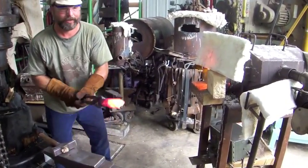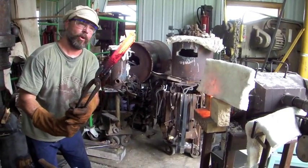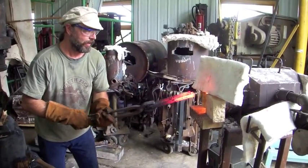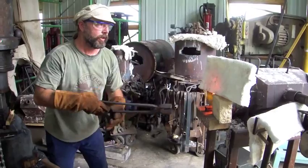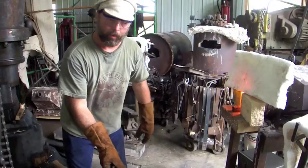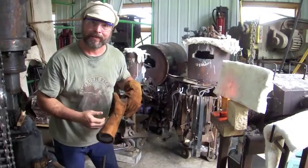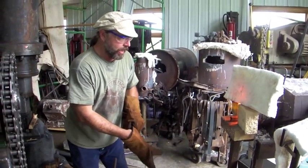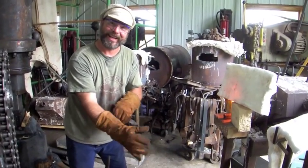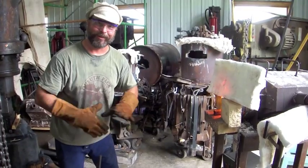Once there were four, there is now one. So you had blister steel — what do you have now? I now have single refined shear steel. When we're all done, hopefully we'll have double or triple refined shear steel. So how do you go from single to double? Welding, drawing, welding — work. That's how you go from single to double. You need more work from double to triple.